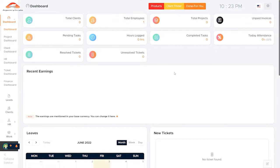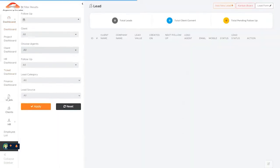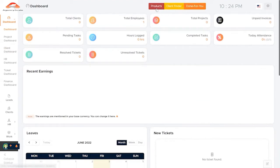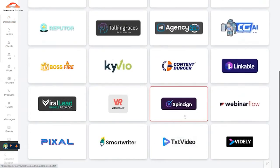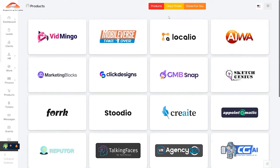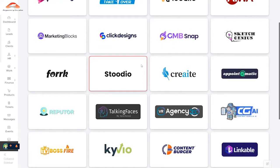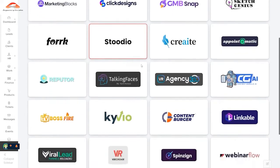Our agency CRM is a robust solution that includes everything you need to manage your projects, your leads, your clients, your invoices, your customers, your service packages, proposals, estimates, and just about any business process that an agency needs. Our dedicated blueprint module covers more than 30 of the best-selling, highest-converting products of the last year. You'll get everything you need to scale quickly with the top products in the industry, so you can simply plug and play them right into our agency CRM today.